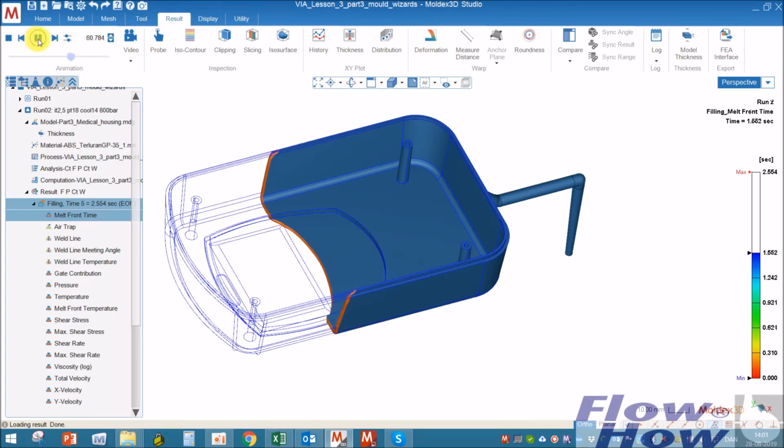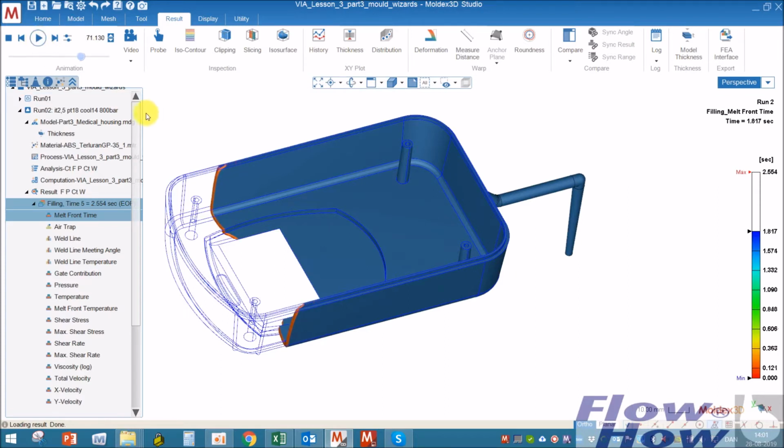What I'm looking for is air traps, because if you get air trapped, it will be squeezed together with this oily vapor in front of the melt, and if it can't get rid of the air, it will explode, like a diesel effect, and that diesel effect will make an erosion in the mold, so you'll wear out the mold quite fast.